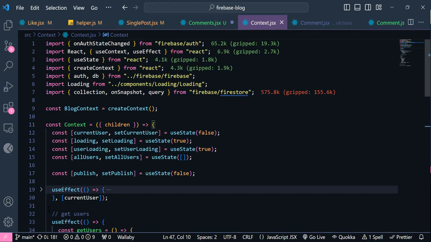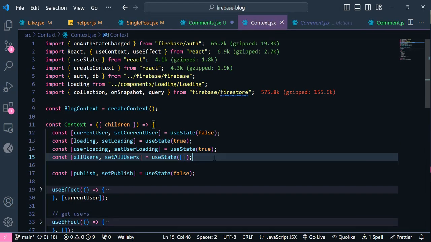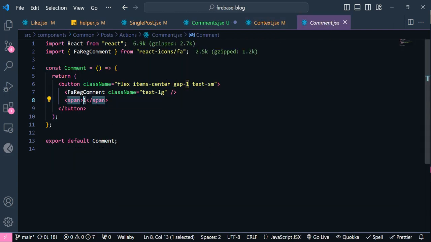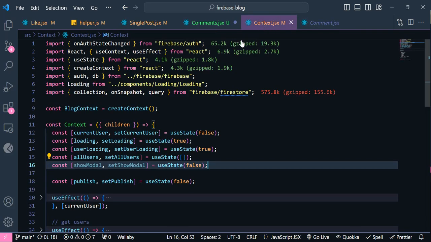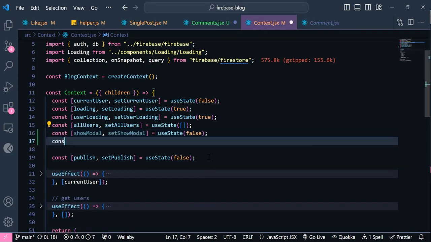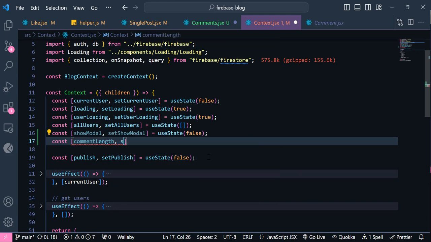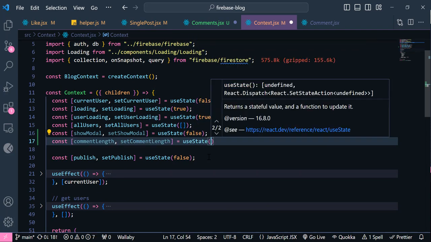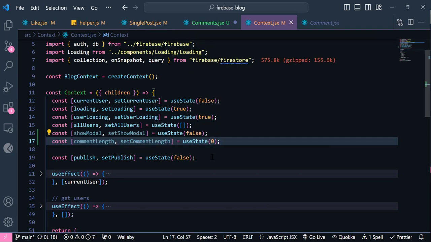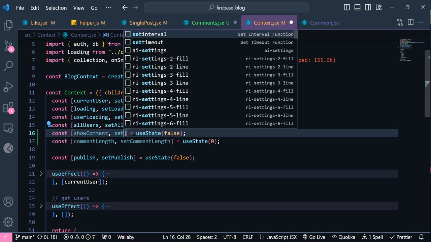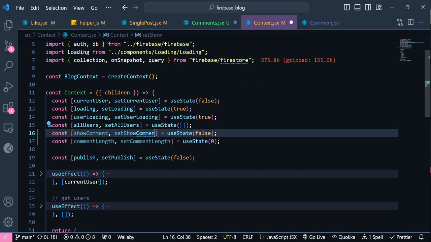Okay, and in here I'm going to add this useState hook, and also for this comment length we are going to have another useState hook. So in here I'm going to say const commentLength and setCommentLength, and it should be equal to useState hook, and it will be 0 by default. Okay, so I'm going to rename it to be showComment, and this one should be setShowComment.